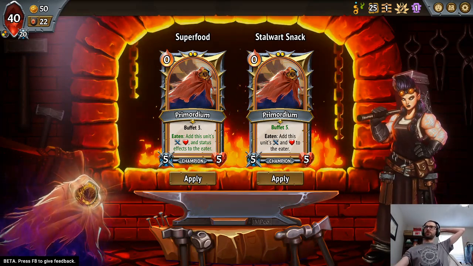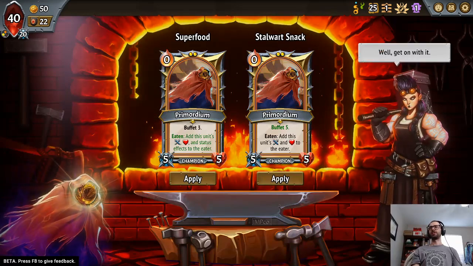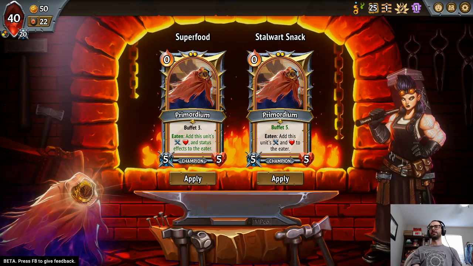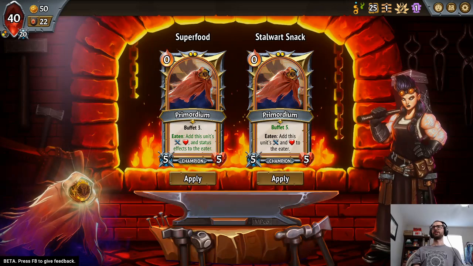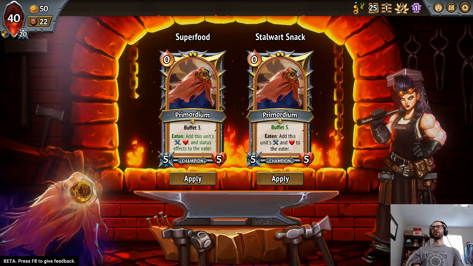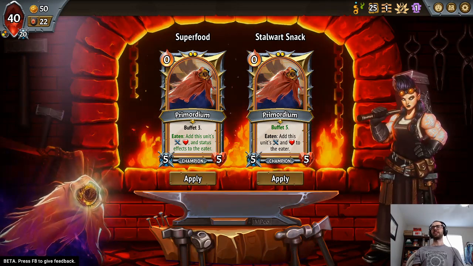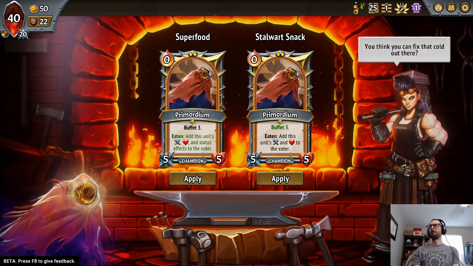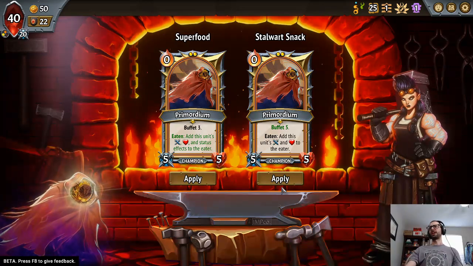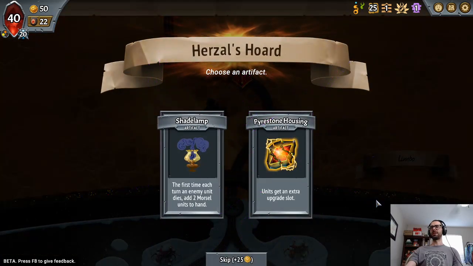So I haven't tried Stalwart Snack yet. Stalwart Snack has larger buffet numbers, so you can just keep eating and eating and eating. I theoretically think Superfood is really good in this combination, because you have things like Razor Sharp Edge and Spikes and regen and all sorts of status effects that you can put on this thing. But I've never played with Stalwart Snack. I don't want to play with Stalwart Snack, even though I think it's probably the wrong choice. This time period is about testing, more so than anything else.